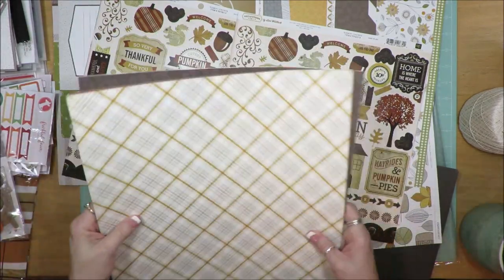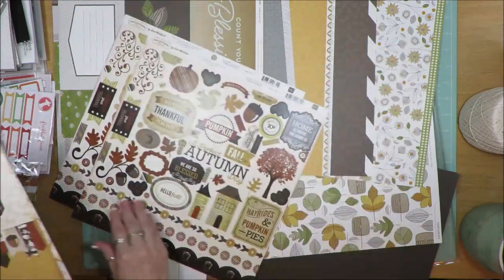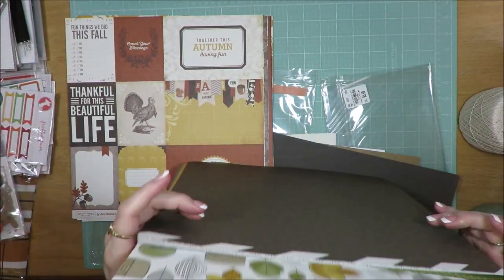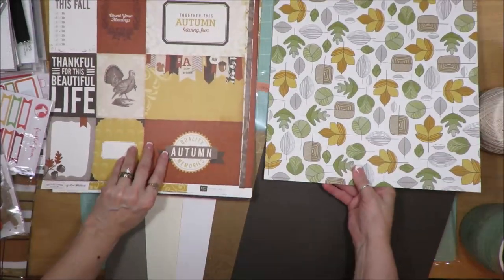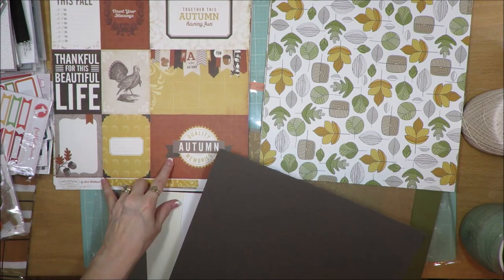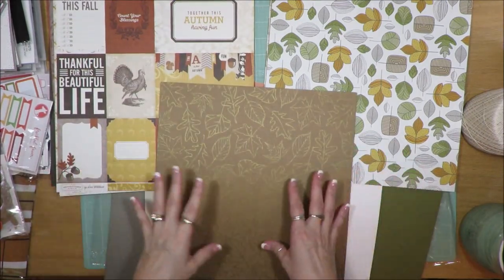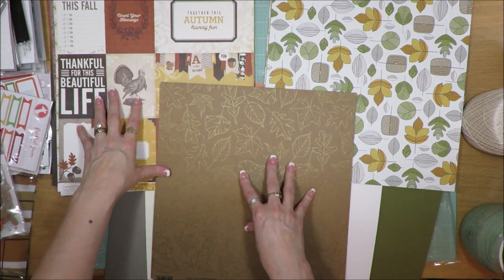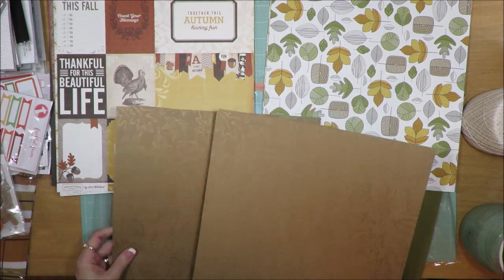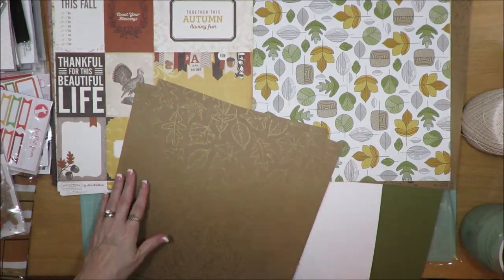So those were the papers that came in this kit. I pulled cardstock for each of these. This is going to be a very large kit, but I'm going to keep it separated into two sections. I pulled in some darker brown to go with one set because it has so much dark brown accent. The other has more of a black or dark gray accent. The leaf papers could go either direction because of the craft feel.